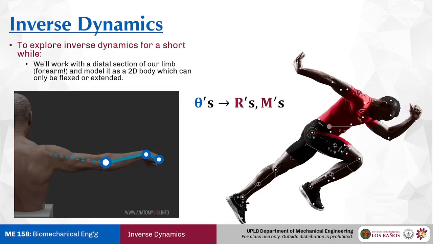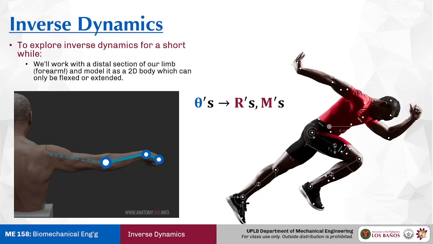Now to keep things simple, we'll just be dealing with links or body parts that don't move. So we're just going to limit ourselves to just thetas and x's. And to add more simplicity, we'll just be examining a 2D simplification of our forearm. So that includes the hand, the more distal part of your arm, and for some cases in the following examples, we'll also include the humeral part of your arm.